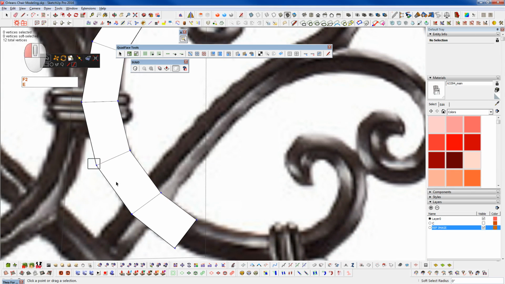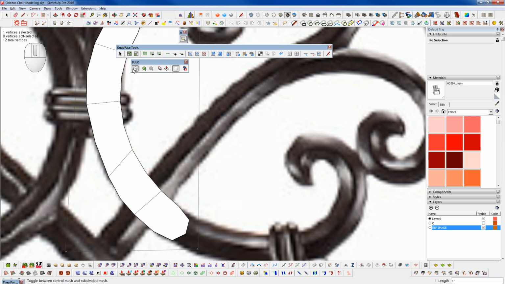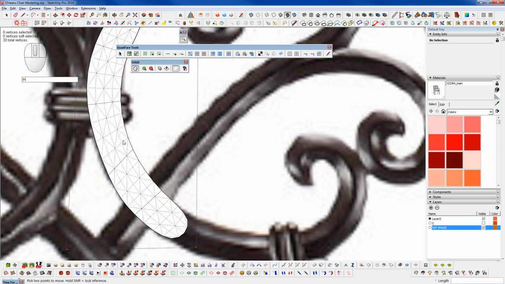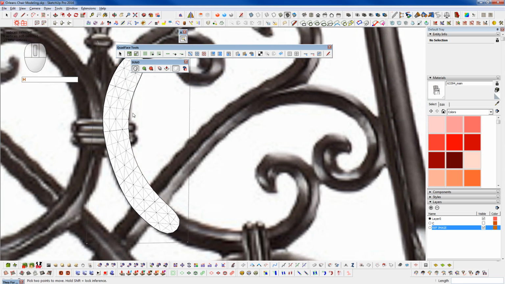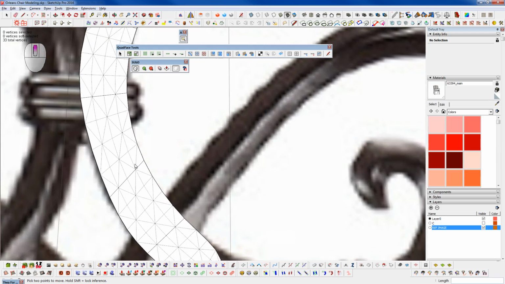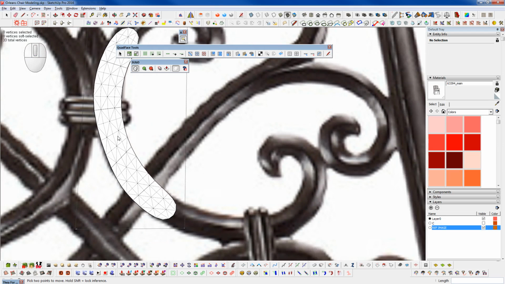So we wouldn't want this edge to, let's say, be at this angle, because we can see that it not only stretches out our quad strips here, but it generally disrupts the flow of our subdivision as well. And we can see that things start to get skewed in subdivision, and as they come around here, they're not as straight as they should be.